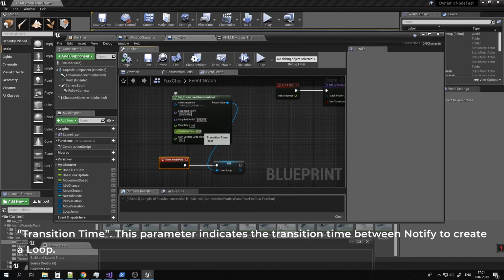Transition time. This parameter indicates the transition time between notify to create a loop.